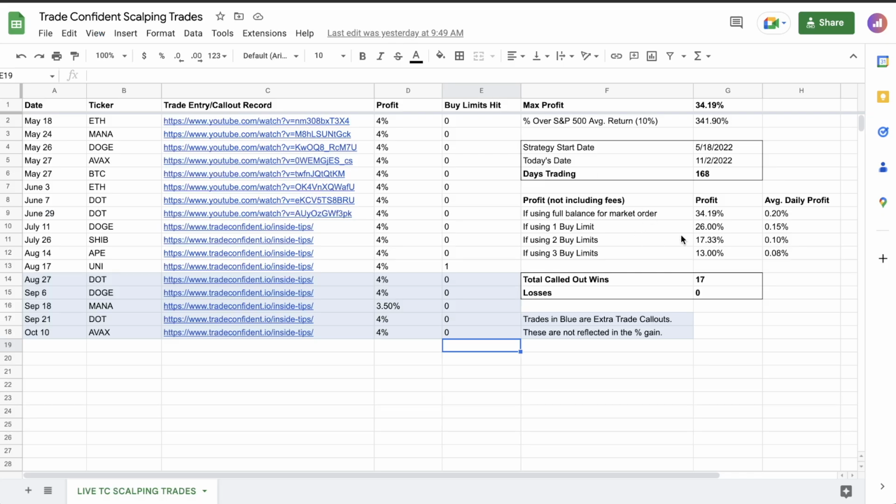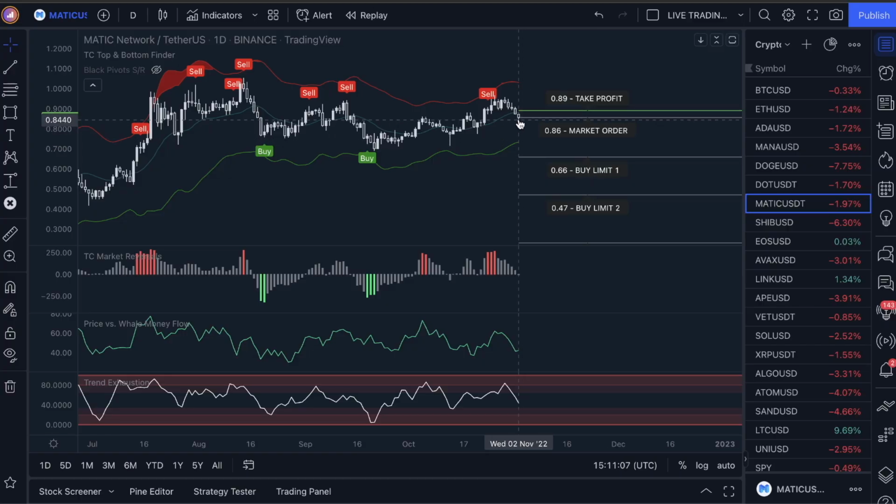It's because buy limits being hit allows you to get more money into the market once you use good risk management, okay? Follow this now. Once your break-even entry is actually hit, let's say you hit your first buy limit and your break-even entry is here, you guys only need to take 4% on the break-even entry. It doesn't have to take 4% up here. You can wait for 4%, but taking your 4% take profit on the new break-even entry allows you to win the trade so much faster.